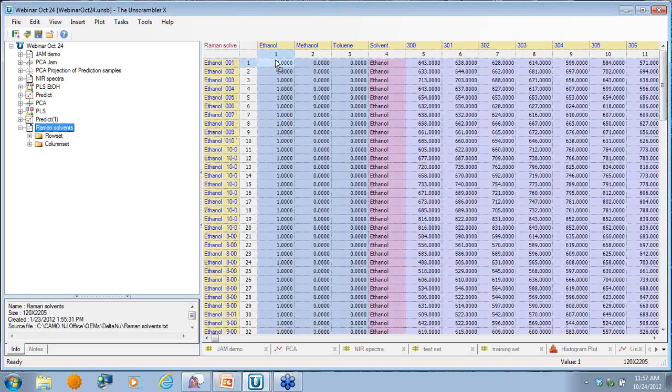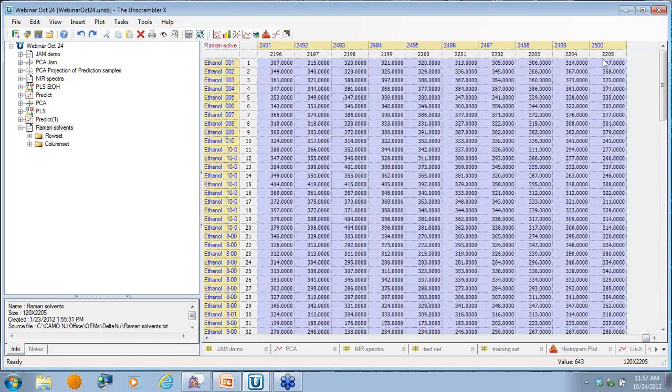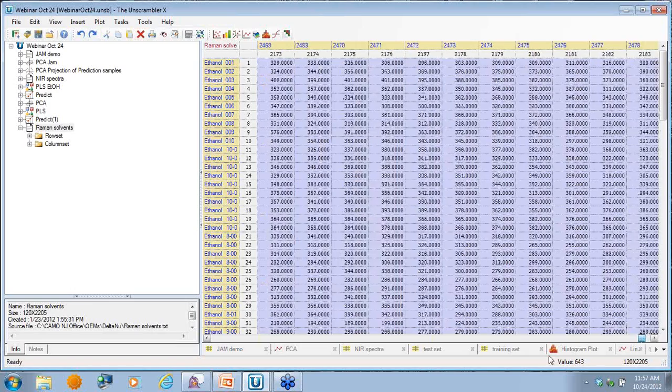Those columns include variables describing those data, indicator variables, ethanol, methanol, toluene, a category variable of what the type of solvent it is, and then I have columns from number 5 to 2,205, which are actually Raman spectra of these data.